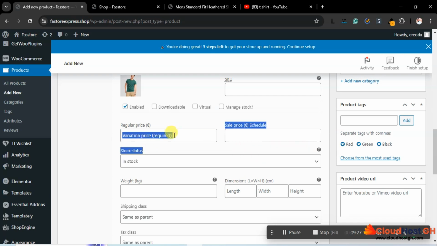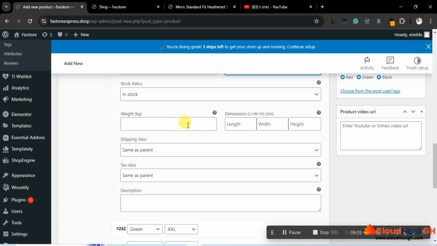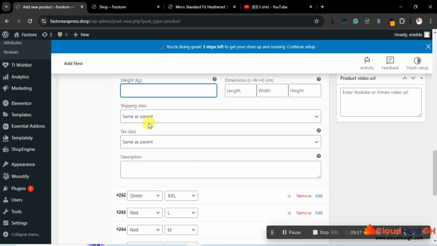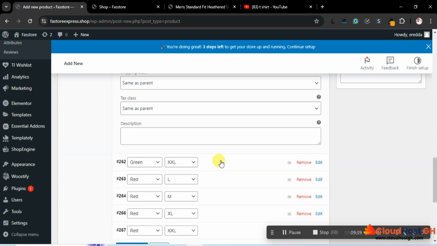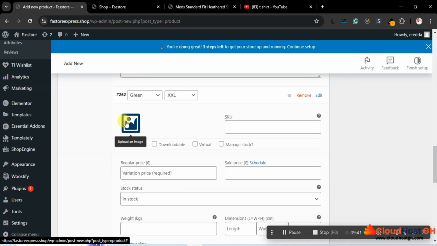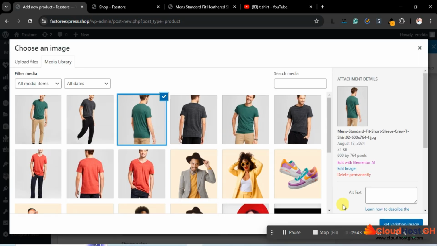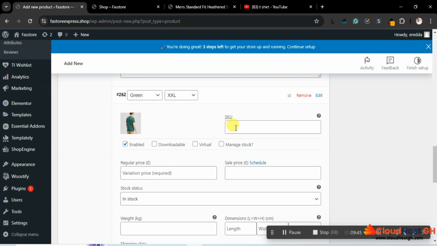Now let me come back here, let me enter it here first. 150, but the sale price is 130. Okay, and then we can add the weight and the rest. Okay, now let's go to extra, and this time I will select this for the green, and then extra, the price is 250, and here the sales price is 200.